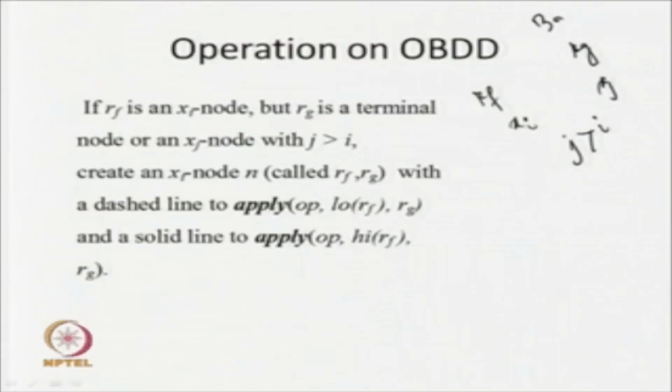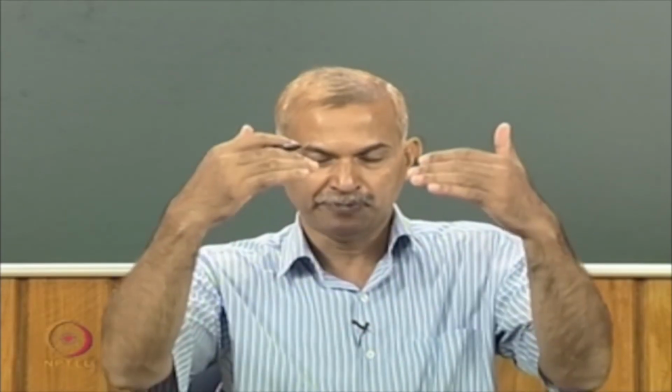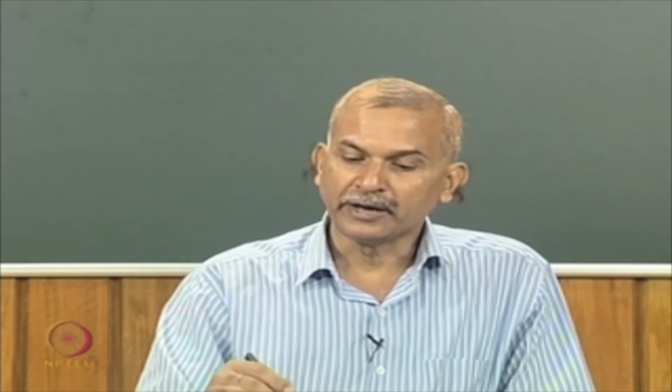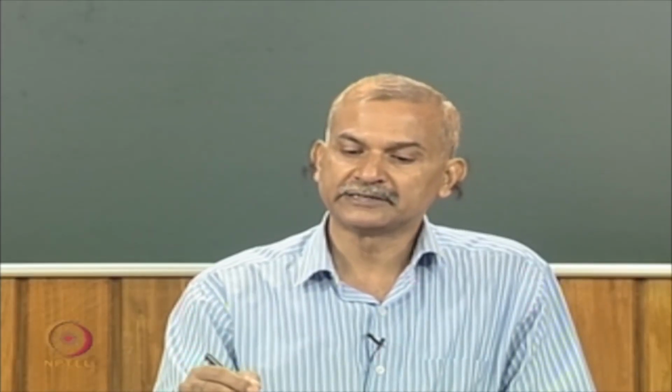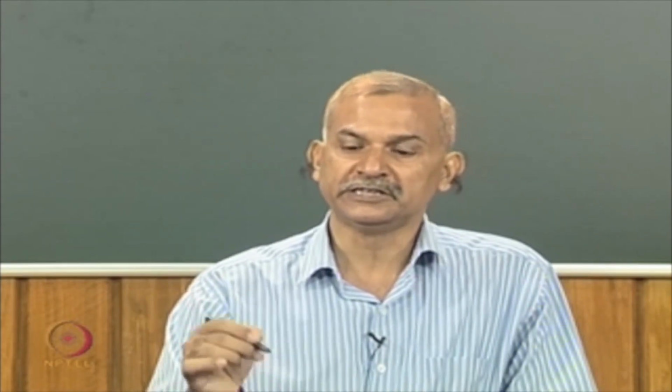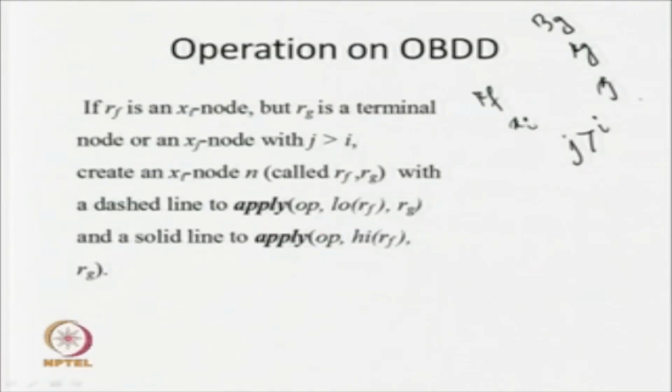Basically, it says that this particular BDD BG will be independent of this particular variable xi on that computation part, because we are traversing it from top to bottom and uniformly we are going down. In one part we are getting xi, but in the second part we are not getting xi, we are getting xj. So, what does it mean? That means your BG is independent of xi in that particular evaluation part. So, for that what will happen now, the resultant BDD may be dependent on xi, because one of the functions is dependent on xi.